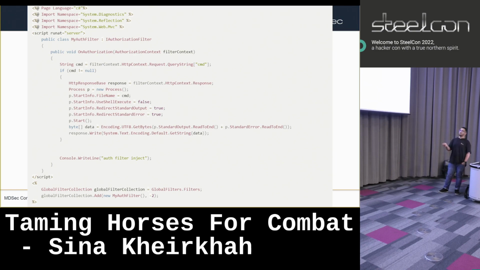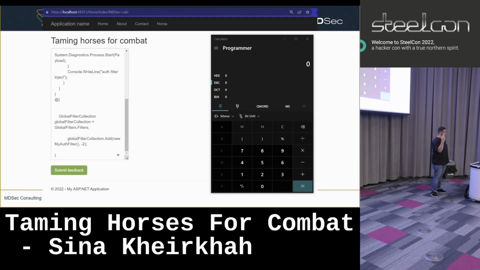And then after that class gets created, you come here in this part, and then you will say GlobalFilters. That's it. You don't need to do any reflection. It's just an exposed global object. You can just say GlobalFilters, get me the filters, and add my filter into it, giving it -2, which overrides the order of all the existing filters and system filters.